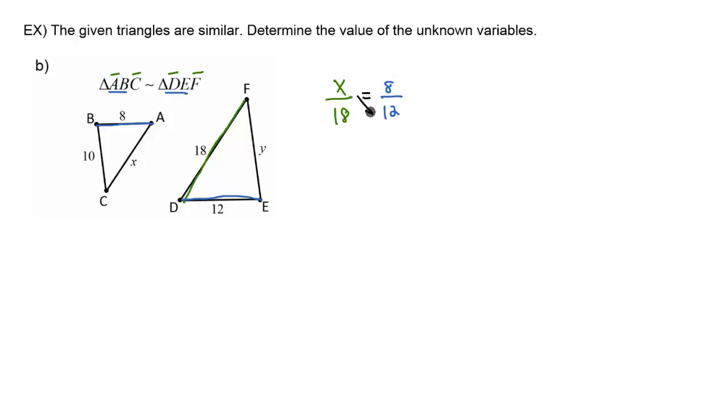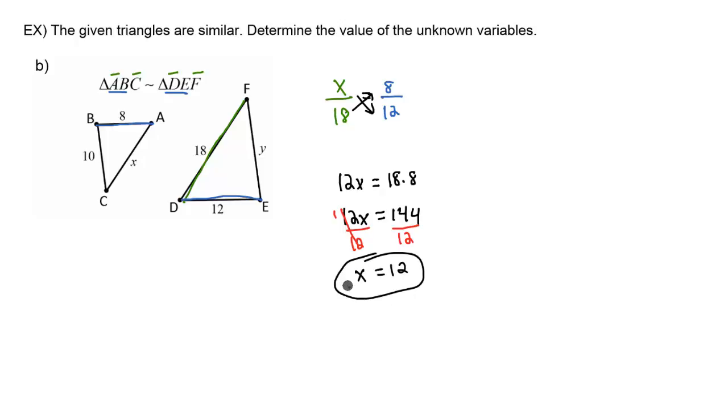Okay, so we want to solve, so I cross multiply. X times 12 is 12x, and then 18 times 8 is on the right side. So let's simplify this a little bit. We've got 12x equals, the product of this is going to be 144, and then we want to undo the multiplication of 12, so I divide it. 12 divided by 12 is just 1, so we'd have 1x over here. And then on the right side, I divide by 12. And I'm left with x equals 12 is my final answer. So that's the value for x.